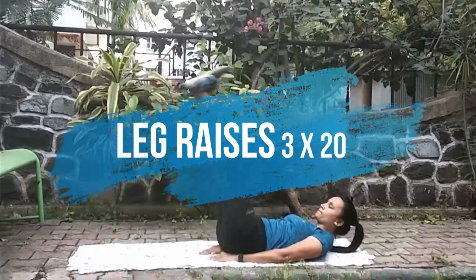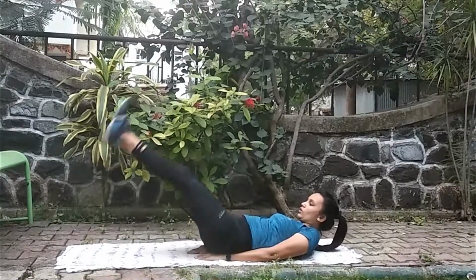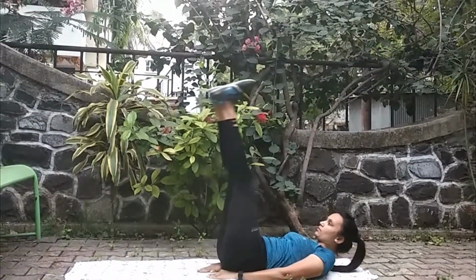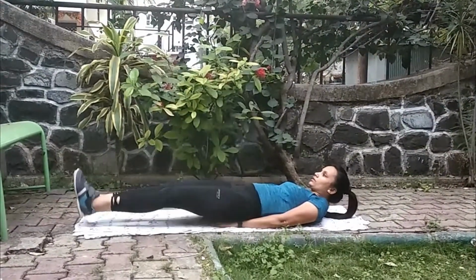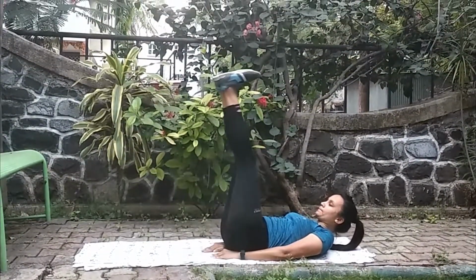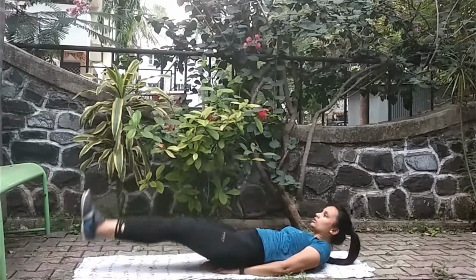So another workout is leg raises. So this is both leg raises. In this, the rule is the same. You will not touch your legs to the ground. You will raise them before they touch the ground. Come on. Last few.